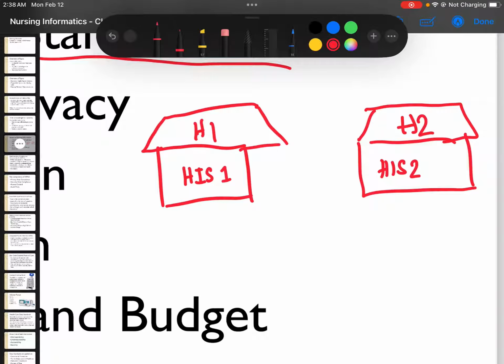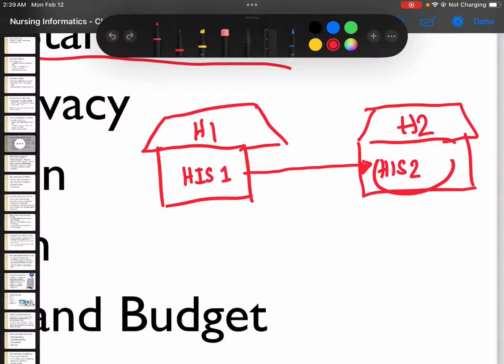When we say interoperability, class, what we mean by that is the data gathered in Health Information System 1 should easily be migratable to Health Information System 2.